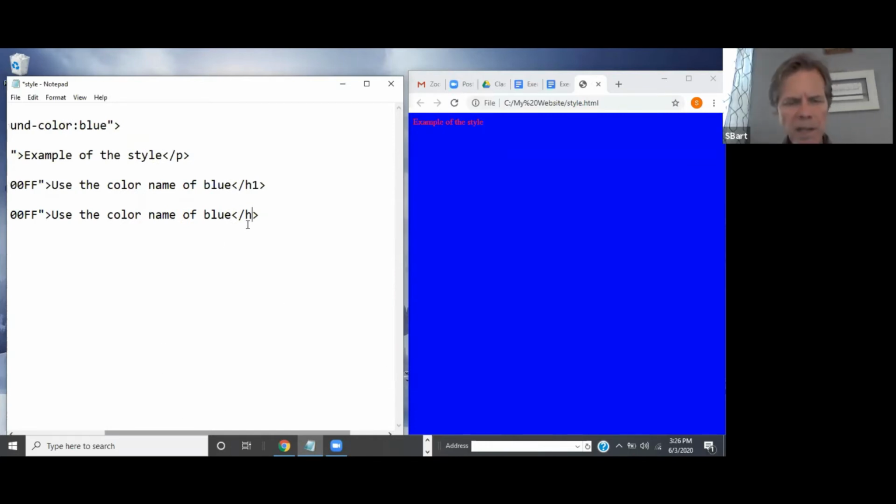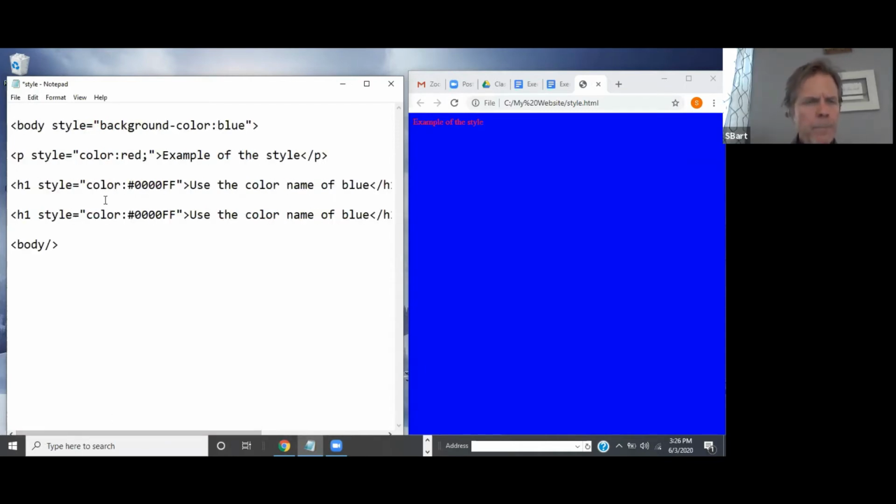Now you're going to do that on an H3 tag instead of an H1, so we can see a difference. And use the color name of blue. Instead of using the color name, I'm going to use the hash value, and down here I'm going to use the RGB value of blue.